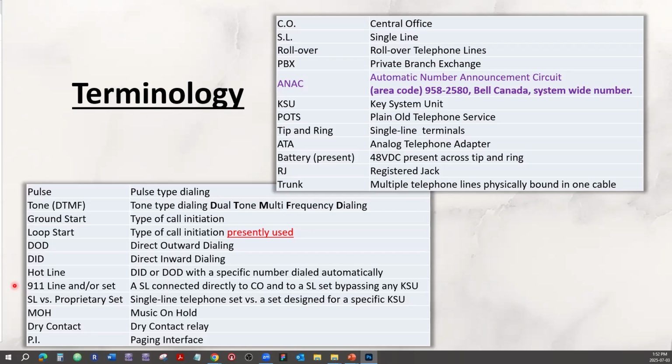In some cases, it's mandatory to have one of those. Yes, everybody has a cell phone, but the owner of the company cannot assume that somebody is going to have a cell phone.